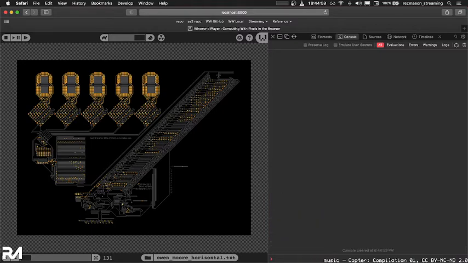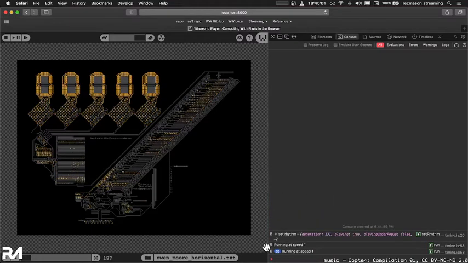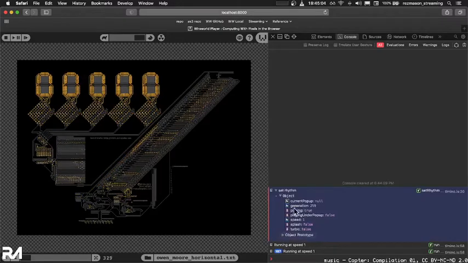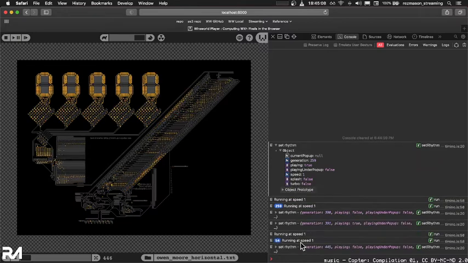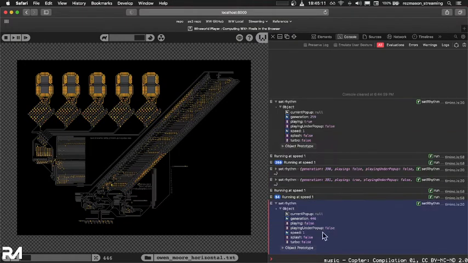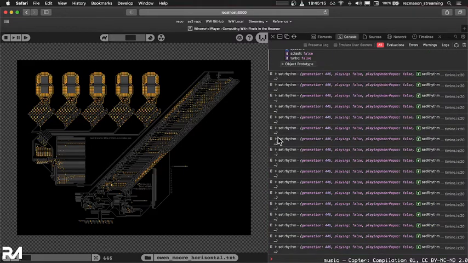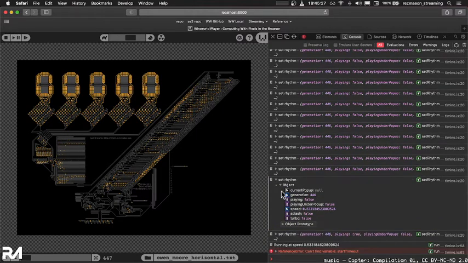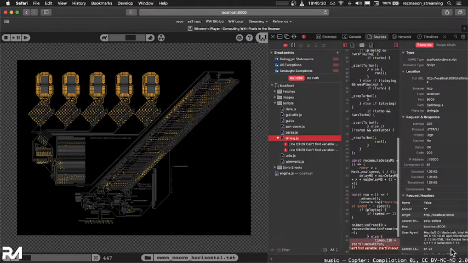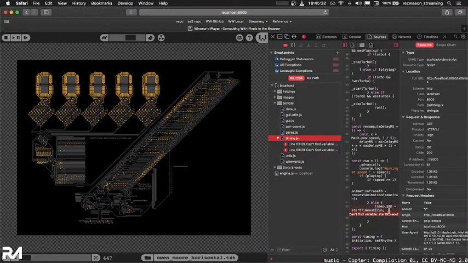That's interesting. Hang on. This should have playing. Okay, playing true, playing false. Playing true, playing false. But they all have speed 1 because that is the value of this slider. And then I slide it. And now set rhythm, speed 0.6, and then playing. There we go, start timeout in timing.